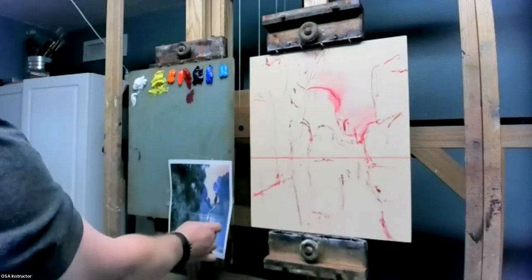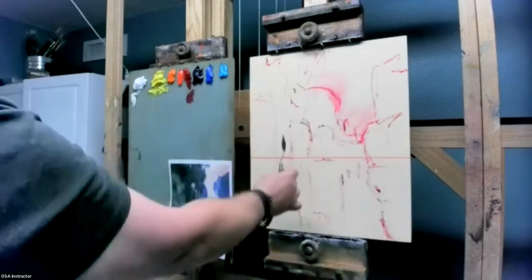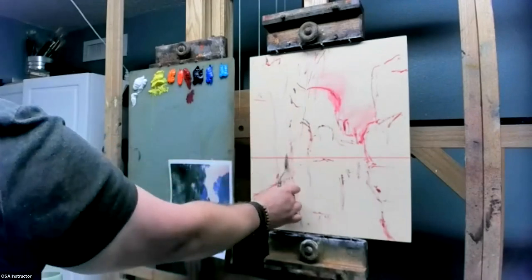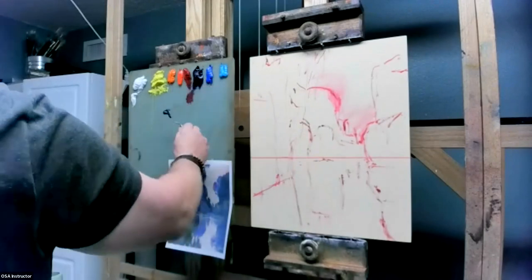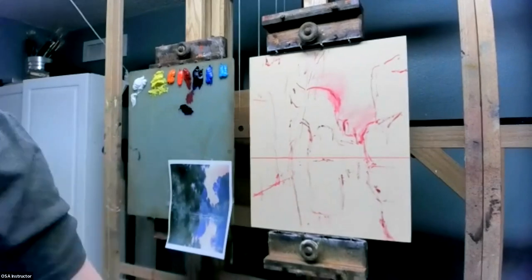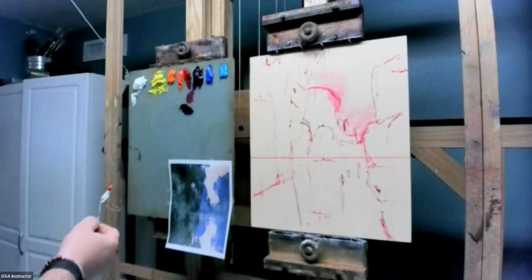Trying to decide if I should work more with some of these blues first or if I should come into the big darks first. I'm going to go ahead and establish my real darks in this green area first. So I'm going to mix a big pile of dark. It's mostly ultramarine, touch of my cadmium red.